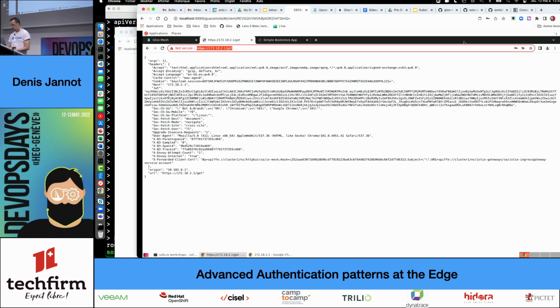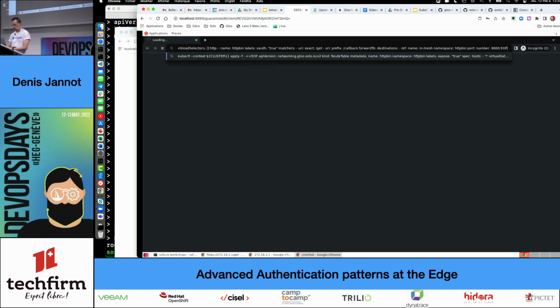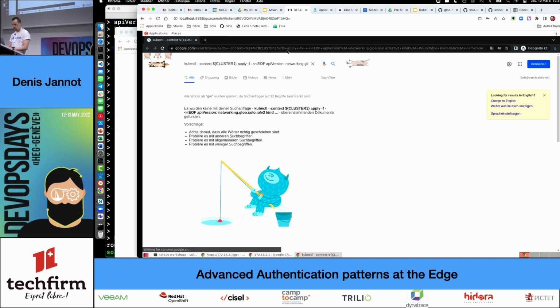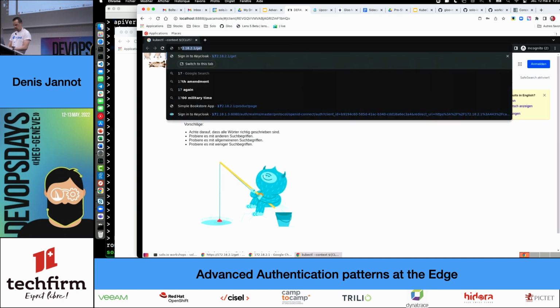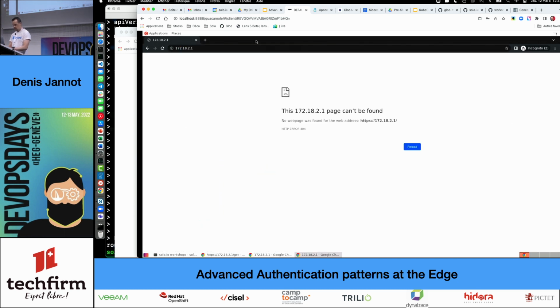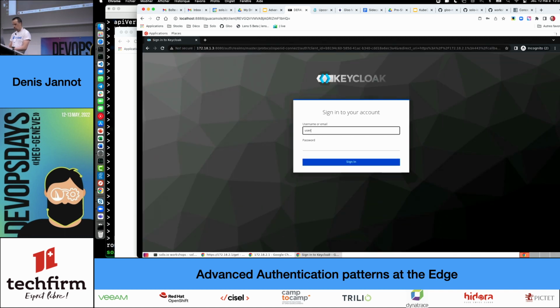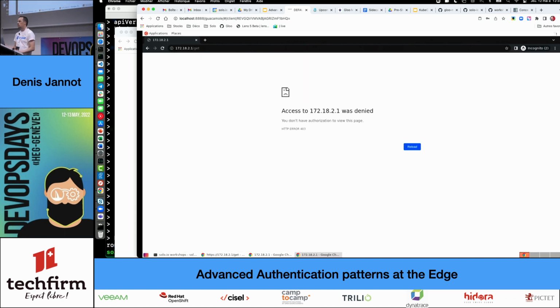If I try in incognito mode here with user 1, the copy and paste never works here. Oh, I have to learn German, I think. So that should be that. And then if I use user 1, you can see it's denied, right? And I could make it better, right? I could make a page that says why, and all these things, right? But it's just a basic example.